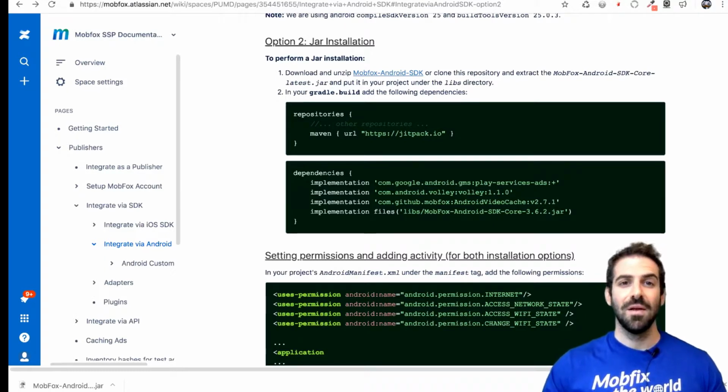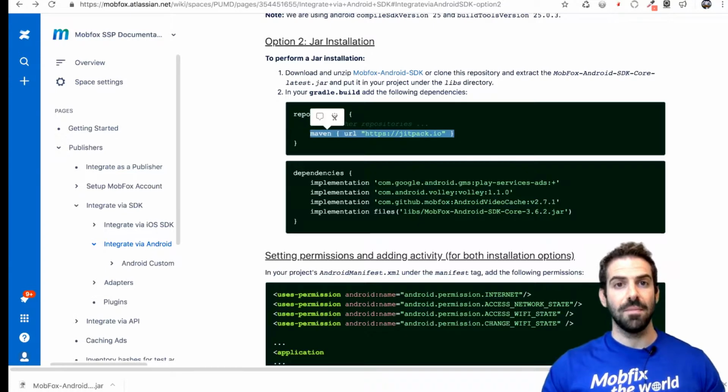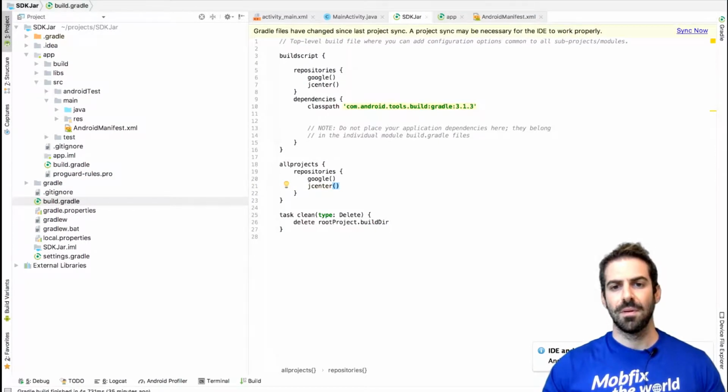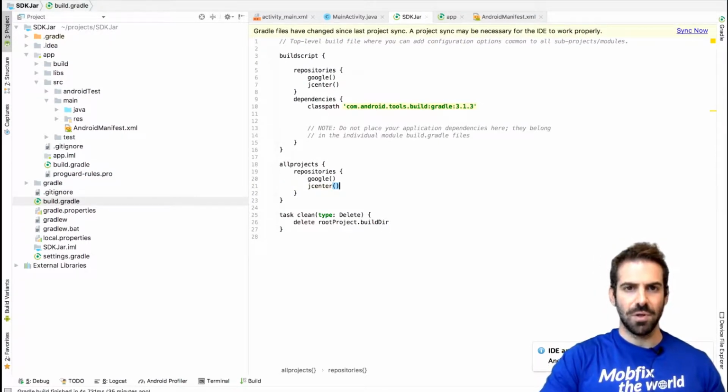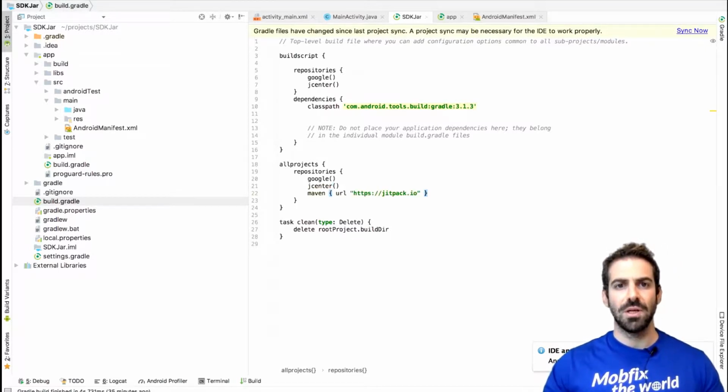So let's do that. First of all, we're going to add the Maven repository to our main build Gradle file. So let's go back to Android Studio. Now I'm going to drop this Maven repository right here under all project repositories as the documentation shows. Cool, so I have that.